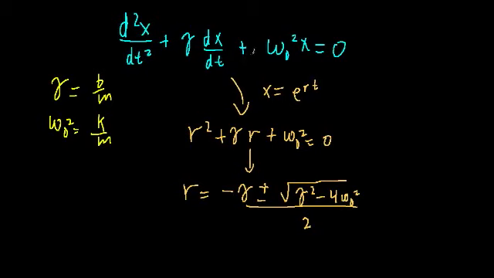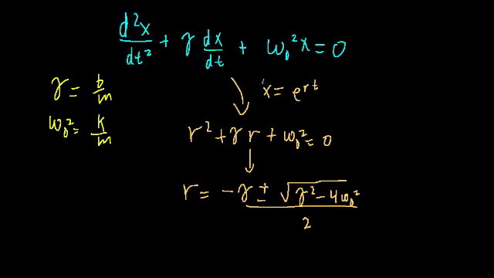Alright, let's quickly recap what we did in the last video. In the last video we were talking about damped simple harmonic motion, and we were able to get this differential equation here. Second derivative of x plus gamma times the first derivative plus omega naught squared times x is equal to 0. Where gamma is our measure of our damping force, and omega naught squared is kind of like our natural frequency squared. And the reason we say natural frequency is that would be the frequency if there were no damping forces.